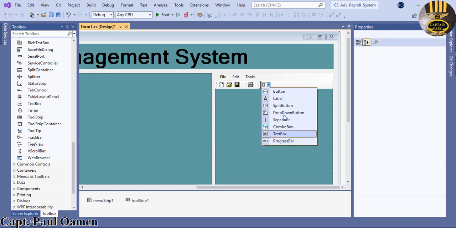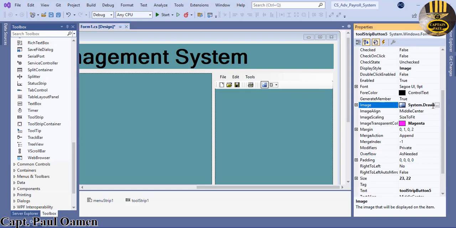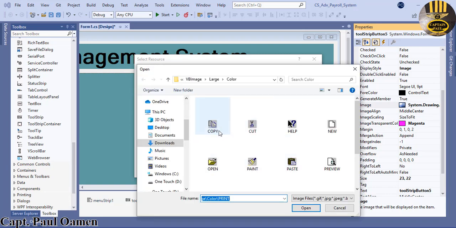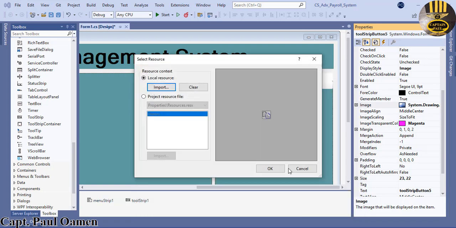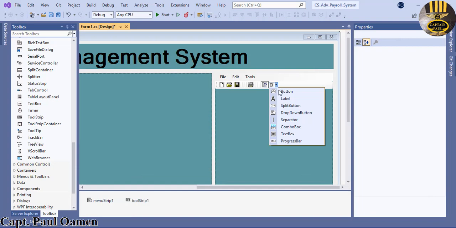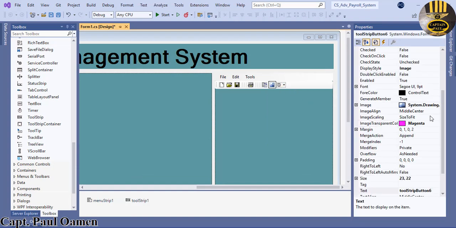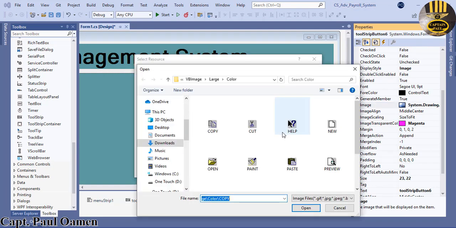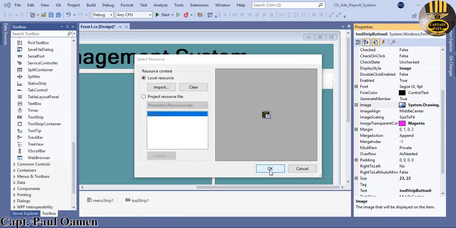Now I'm going to add another button. This one I'm going to make that, let's say that's going to be copy. Good. Add another one. Add another button. I'm going to make that paste. Let's paste there. Click on OK.